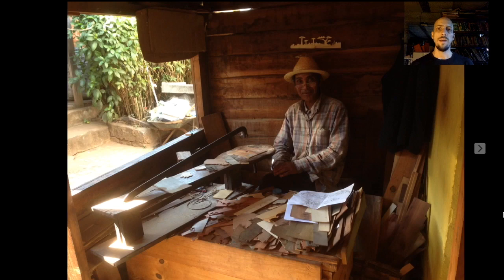We stop in a couple towns along the way and we visit some artisanal workshops. This is a woodworking shop. There's a tradition in this town that goes back hundreds of years of making things out of wood. So this gentleman's working on wood overlays. Beautiful, incredibly time-consuming process. And this is a handmade saw made out of recycled things. For example, that's a spring from a mattress.